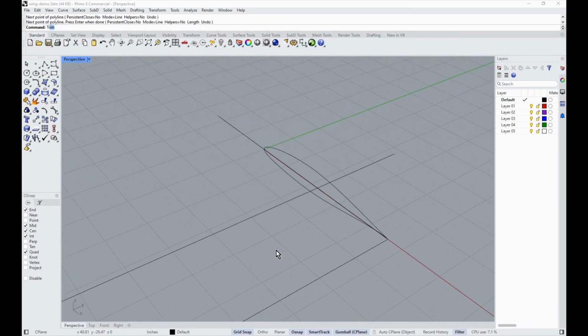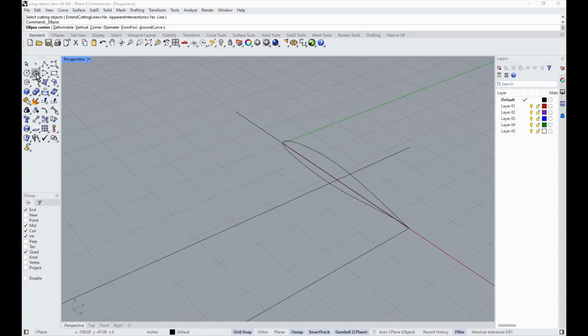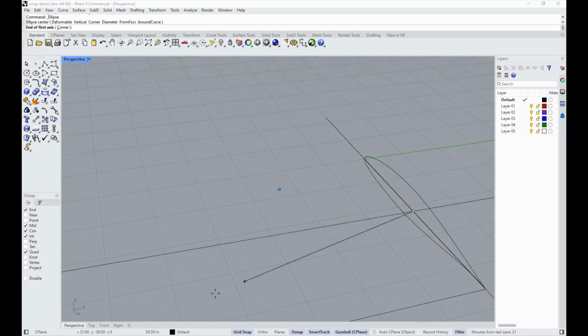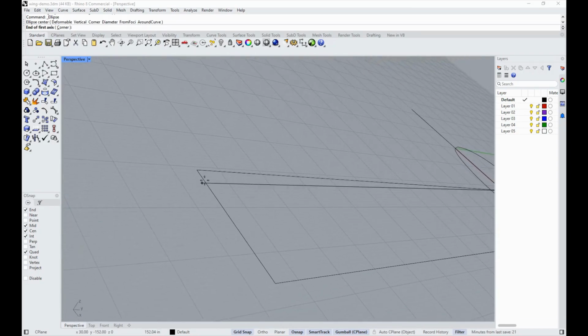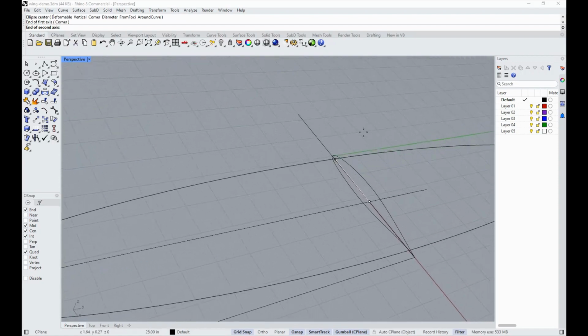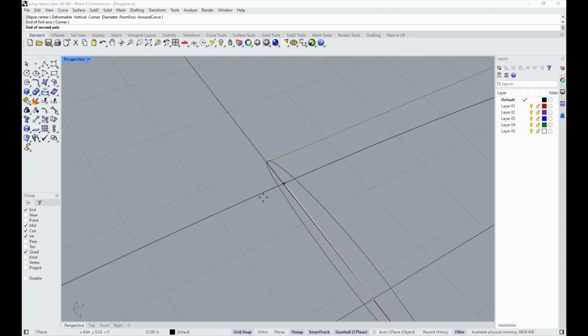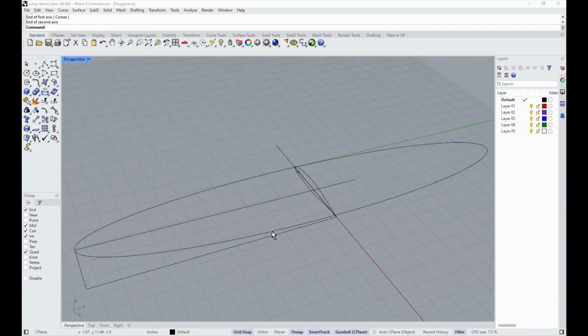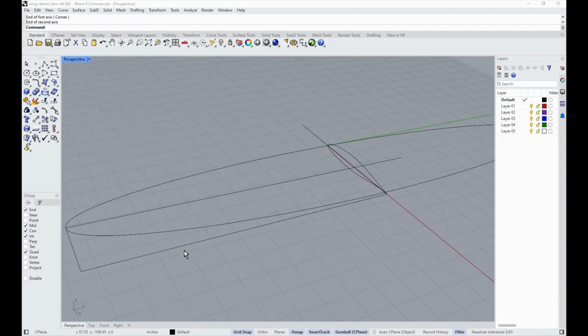I've got a trim plane. I won't use a trim. Let's see, we're going to make an ellipse. So the ellipse center is there, and the tip is here. And we're going to zoom in on this. There we go. So there's our profile, like so.